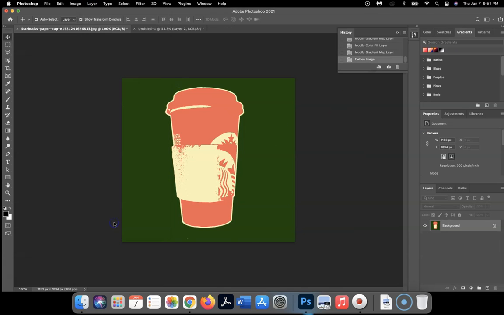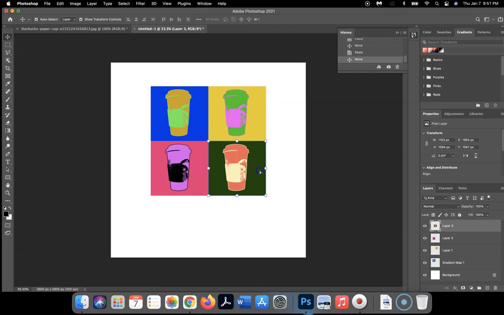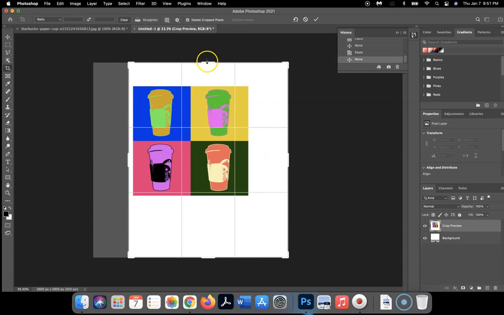Go up to Layer, go down to flatten the layer, flatten the image actually. And the shortcut Command A, Command C to copy. Come on over here, Command V, paste it. And let's crop this down.